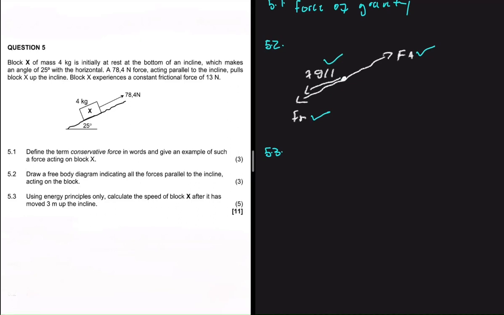So we can say that we basically have f_net, and we have delta x because we want the speed after the block is moved three meters, and we have v_i because we started at rest, and then we're looking for v_f. From the information we have, which formula can we use under energy principles?